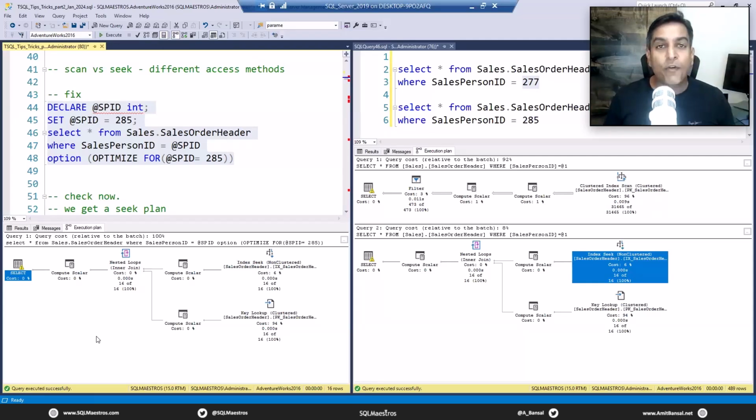Let's say a query is performing very badly and you're just trying to figure out the skewness of the data, how the data is being laid out. The table is very huge and you're trying to figure out a lot of different things. Until such time, you put in a query hint as a temporary measure to improve the query performance. But it works well. It works good in a lot of cases.